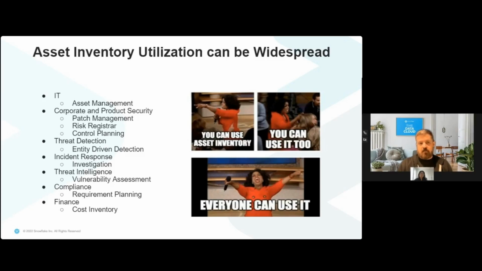And many teams here at Snowflake leverage this data, right? CorpSec and product security want to know what assets are accessing critical systems here. Threat detection and incident response. Tammy did a great job of going over how both those teams use that. And then compliance. When you go through any type of compliance audit or compliance exercise, being able to filter out all of these systems that aren't in use by actual humans really helps the compliance people get through audits a lot quicker. And of course, finance.